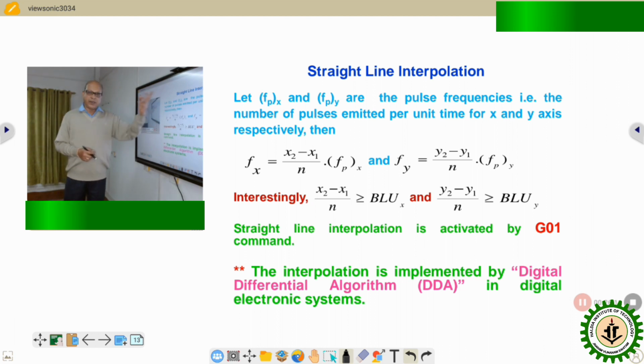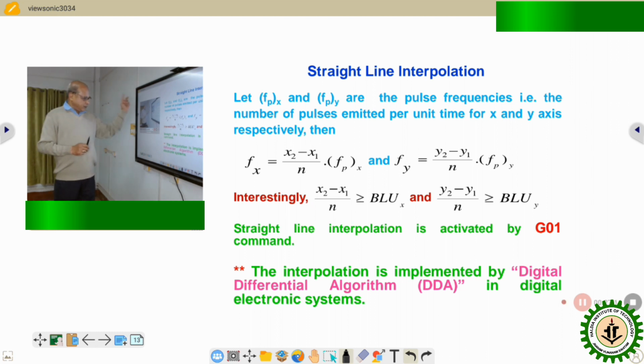Usually Fpx and Fpy become a common value Fp. If that is so, then you can easily calculate the value of a common Fp by squaring and adding these two equations. Just to limit the number of slides, I have not undertaken that. But one thing you should be careful about is the least value of the incremental movement along x and along y. That is nothing but the basic length unit, BLU, which we had discussed earlier. Any movement less than BLU is not possible. So (x2 minus x1) by n should always be greater than or equal to BLU. And usually BLU for the x and y axes also becomes the same. If that is so, then BLU defines the value of n, into which the total number of steps would be divided for covering the distance from P1 to P2.